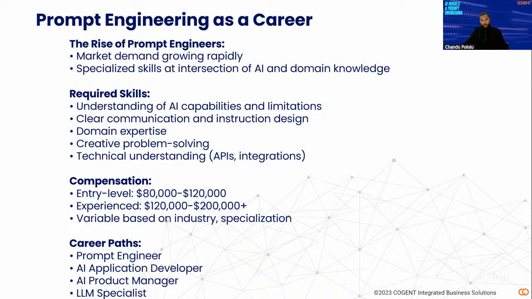There are jobs, and companies are recruiting people for prompt engineering. People should know how to pursue this career. It means you should have some skills. You should understand AI capabilities and limitations. So what exactly does AI do? This AI can only create some text. You can do text. This AI can do good videos.